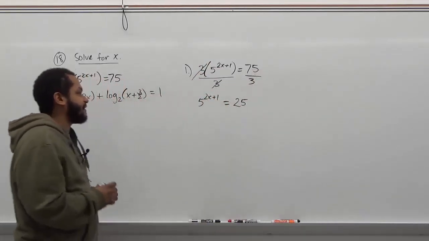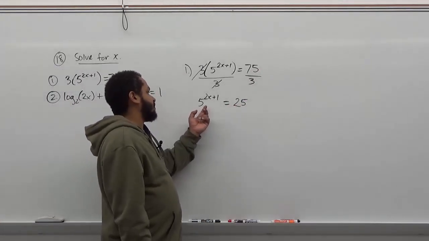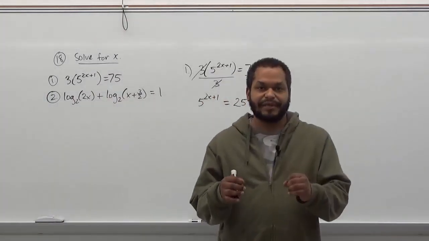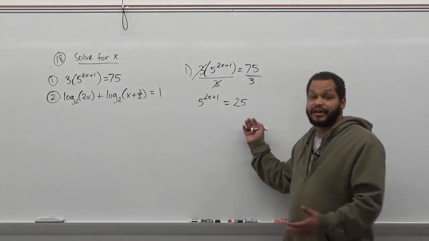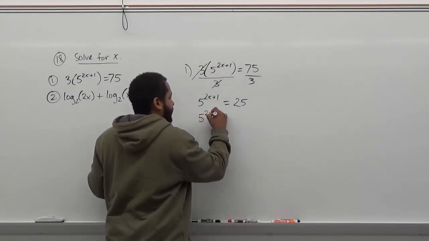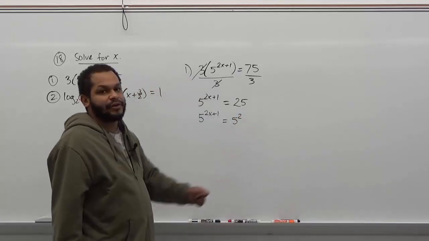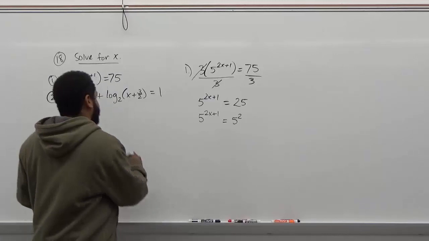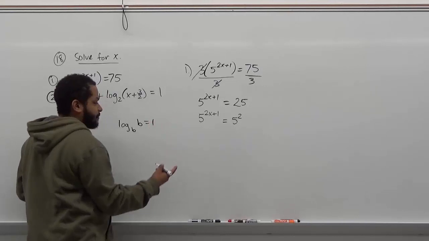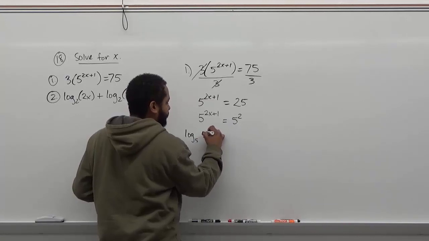3 quarters make 75 cents, and in the same way, 3 25s make 75. Now we see we have 5 to the power of 2x plus 1 and a 25. Now the 5 and the 25 are one-to-one because they're common base terms. 5 makes 25 when you expand it to the second power. So the next step here is to take this, just bring it down for the ride, and set it equal to 5 to the second power. Now we have them in what we call one-to-one. Also remembering that whenever we take a log of any base of the same term, this is equivalent to 1, right? So here what we're going to do is take the log base 5 of each side.